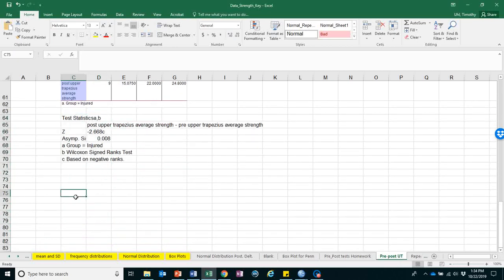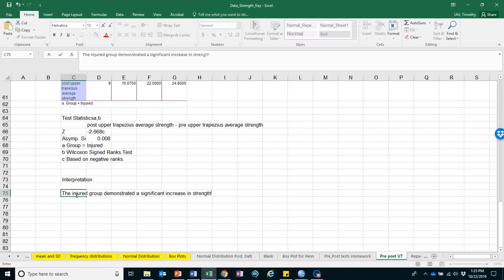You could add in the mean or the median values, so you could state something if we went down here and wrote our interpretation, that the injured group demonstrated a significant increase in strength from baseline or pre-measures.